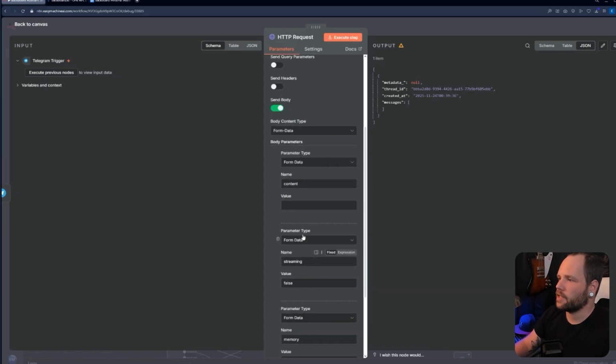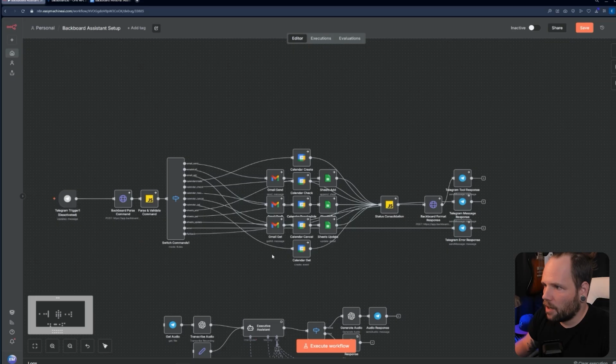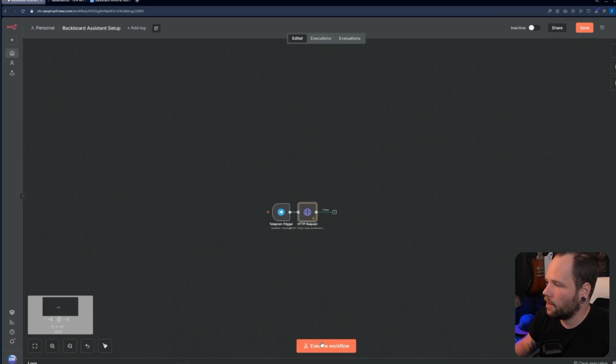Okay. So I'm going to send a message and it's going to break, but that's okay because we need the data to go through to a certain point. We can actually map it out from there. That's going to happen a lot. If you're not familiar with n8n, it's kind of just the way she goes. So I'm going to make sure all my other triggers are turned off and let's test this out.